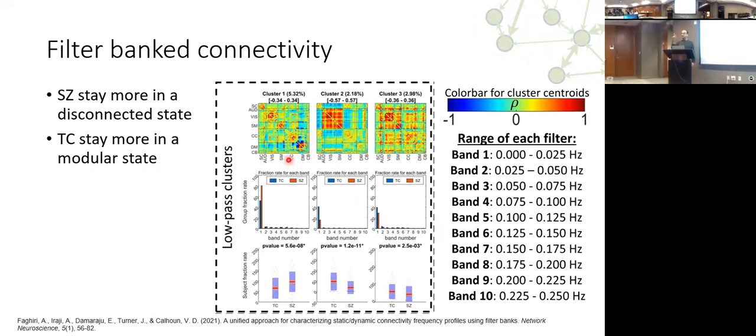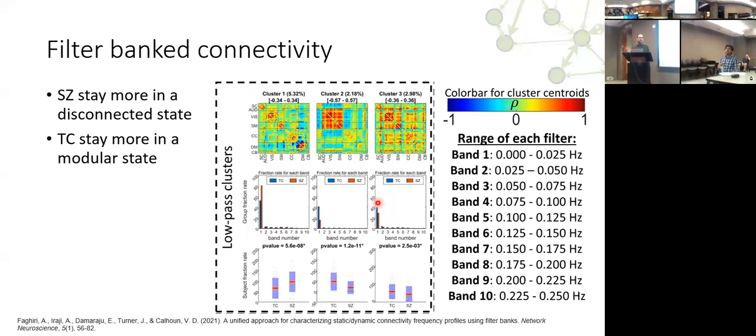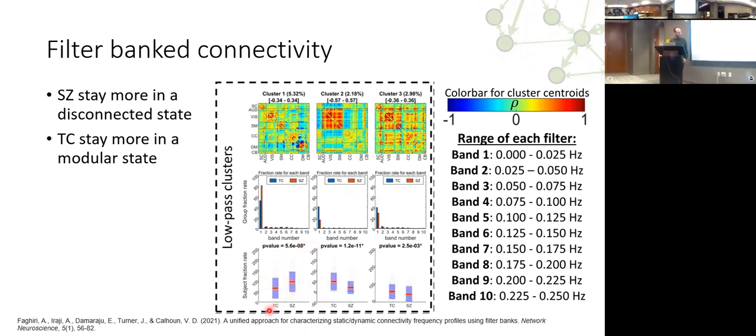Because it's a connectivity matrix, it's an adjacency matrix technically. So each of these is a cluster centroid. This is the frequency profile, which is based on fraction rate: how much of the data exists in that specific state, and then we can average to get a frequency profile. Or we can look at the fraction rate and compare whether the 2 groups show a significant difference for fraction rate.